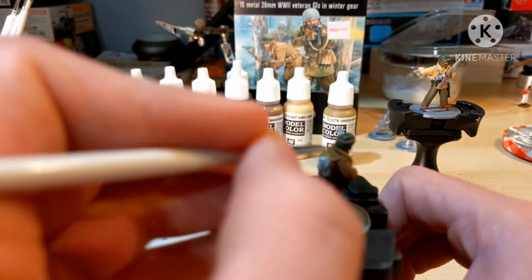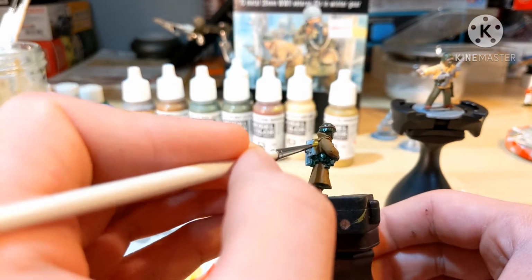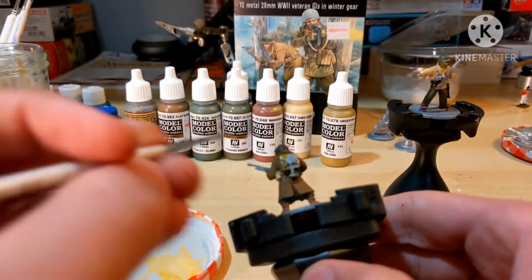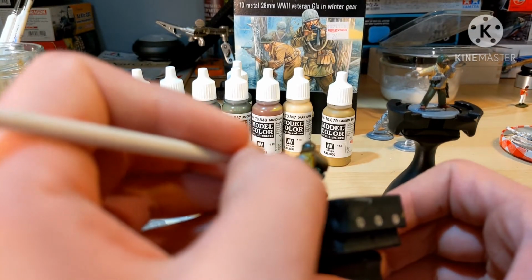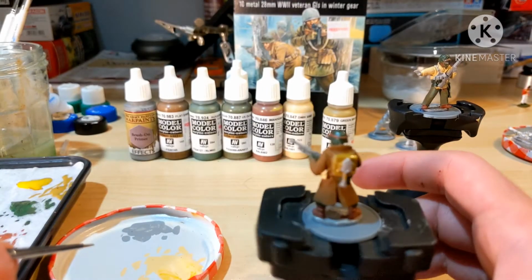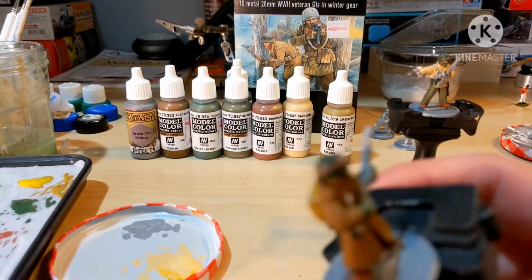And we'll keep doing the backpack. Now you don't want to blob it up at all. You just want to nicely thin it around. And since we accidentally got some of the backpack with the flat earth we did on the coat, it'll actually cover even better. I'll come back around. Be careful with the shovel there. It's okay if you hit it, but probably not preferred. And we'll get these straps. And we will get down here, and then that is the backpack done on this guy. Nice and easy. He doesn't truthfully need anything else done on his front with any of the webbing.